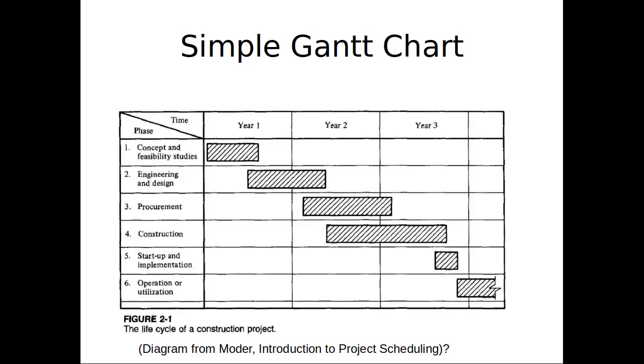Now, this can give you a sense at a glance about where you're at in a project, what's going on right now, what tasks are overlapped, how long it will be until you start a new task. But there is something key that it's missing, which is dependencies. It doesn't really tell you which of these things depends on another. Now, why is that an issue? Say, does construction here depend on engineering and design? Why is that an issue?